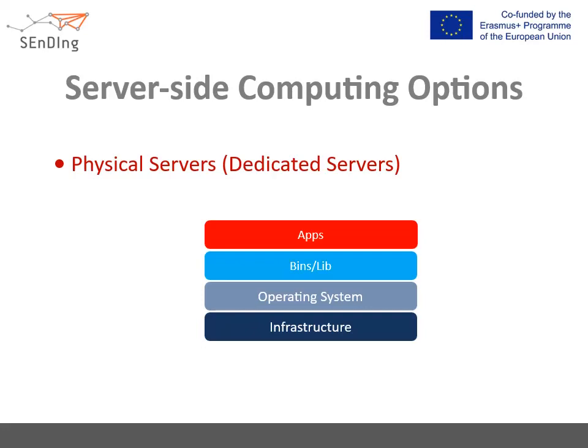A physical server, also known as a bare metal server or dedicated server, is a single-tenant computer server, meaning that a specific physical server is designated to a single user. The resources and components of a physical server are not shared between multiple users. Each physical server includes memory, processor, network connection, hard drive, and an operating system for running programs and applications. A bare metal server is large in size due to the powerful processing components that it contains.